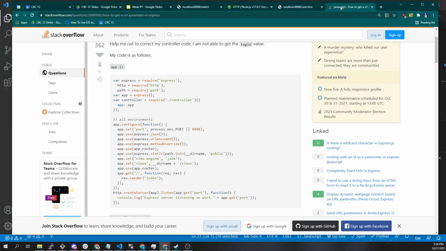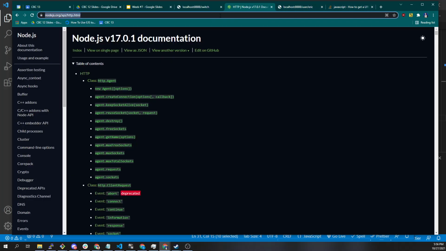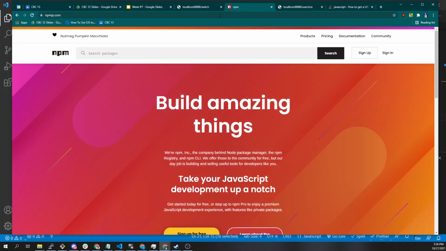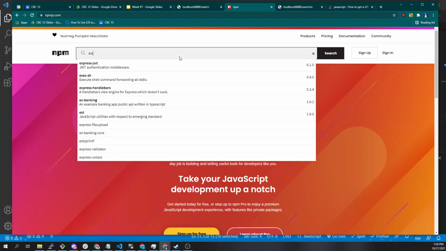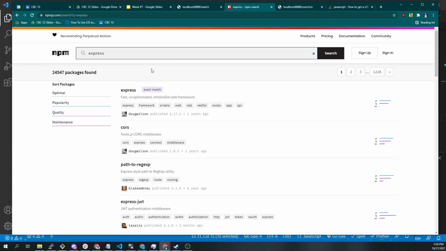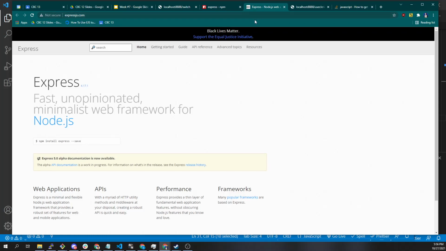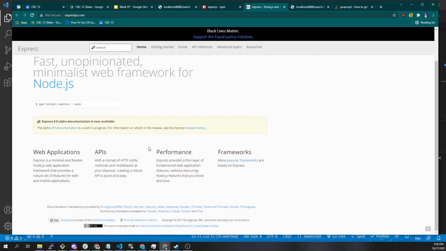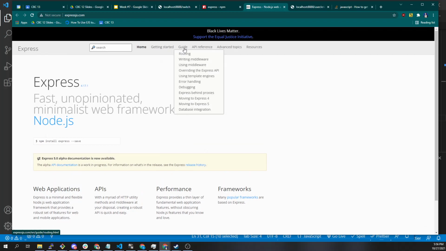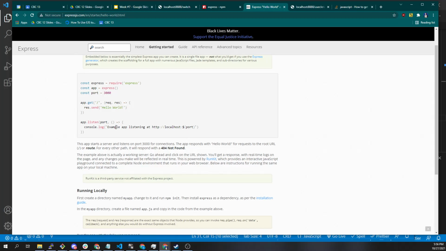How would I, if I'm doing this for the first time? Yeah. So let's dig through it together as if I didn't know anything, right? I would come to NPM and maybe I would look at Express. Now, Express is such a big framework that they actually have their own website, right? I would probably say 50% of all Node projects are doing something with Express, because this is how you do things in Node for the most part for web development. So they've got their own guide, getting started, Hello World, which walks you through those sorts of things.